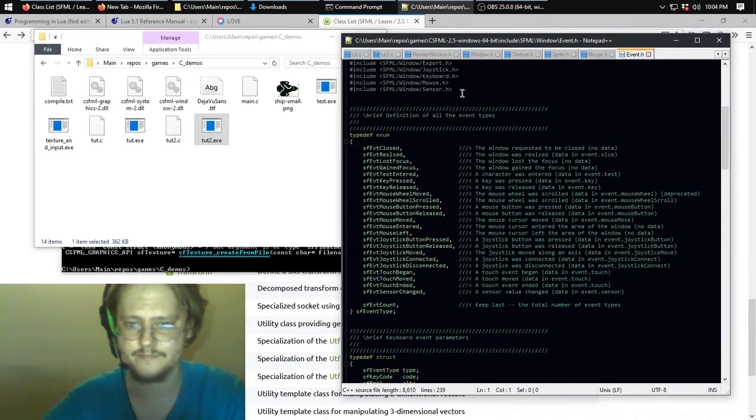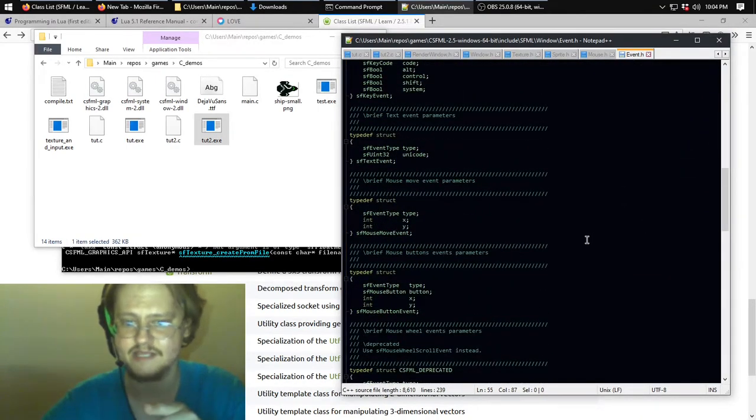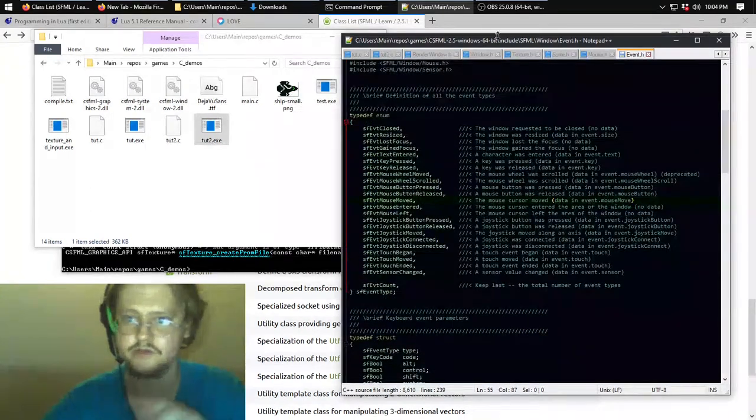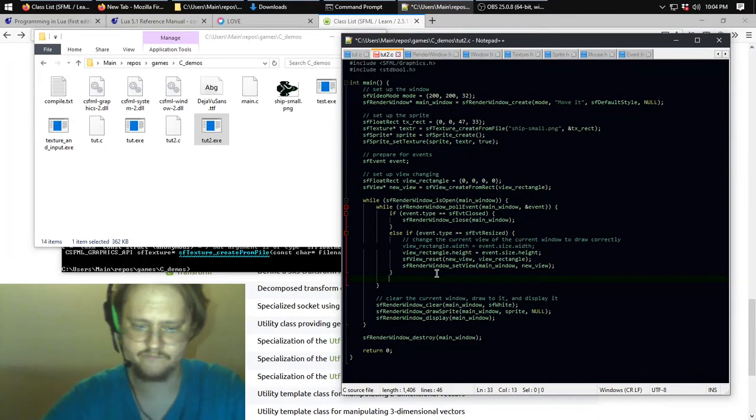And you'll see here you have the sfEvtMouseMoved, cursor moved, data and event.mouseMove. And I wanted to be sure that was what I was expecting, and it is in fact mouse. It uses type mouse move event, so it has an event type in it, an integer called x, and an integer called y. So you can very easily just get the mouse movement from this here.